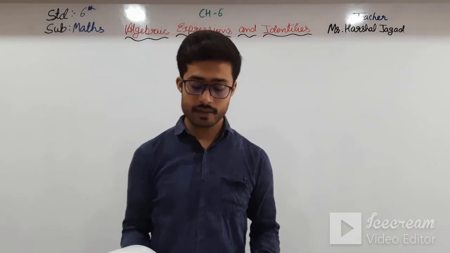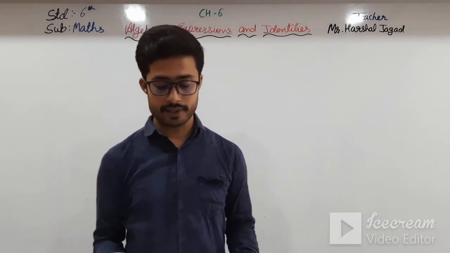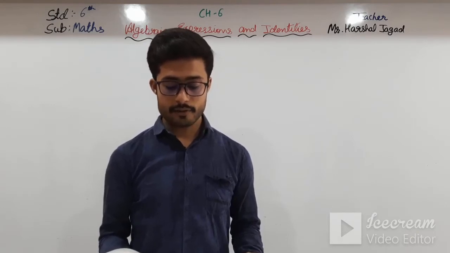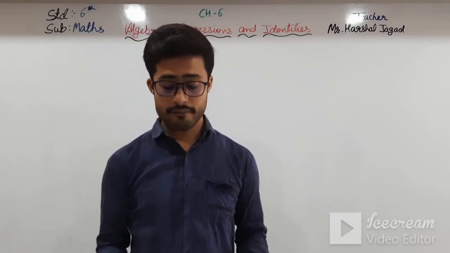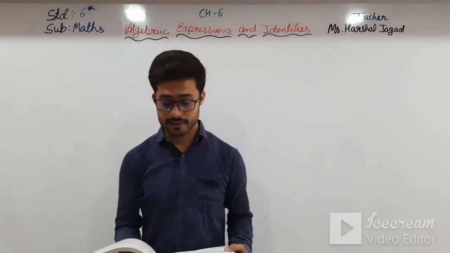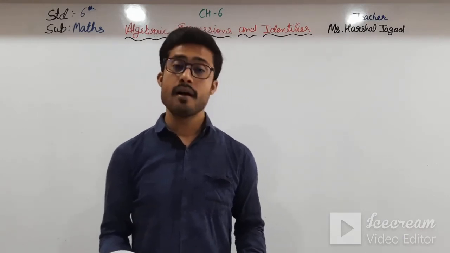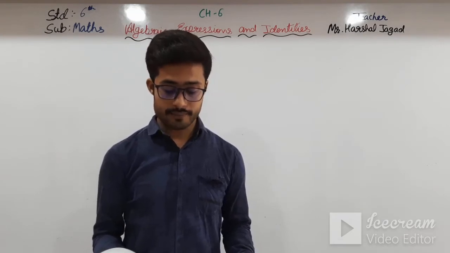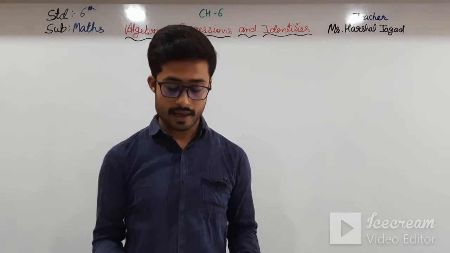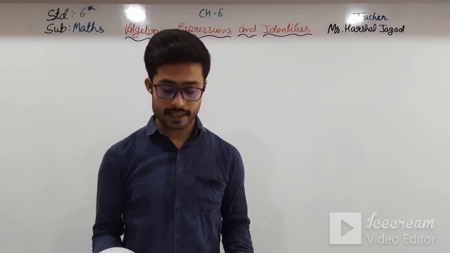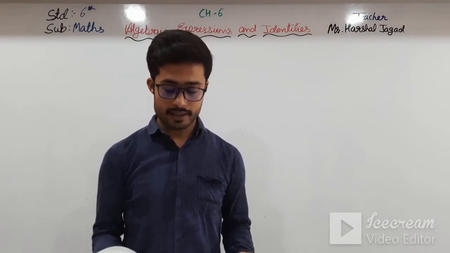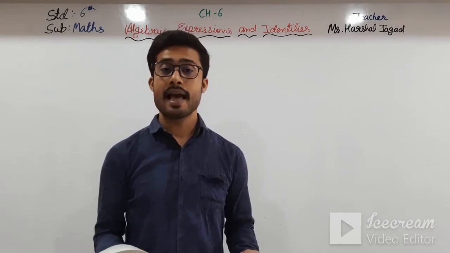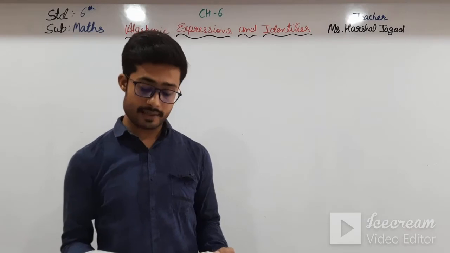See here, I am just reading: 2x plus 3 has 2 different terms, so it is called a binomial. 3a plus 4b plus c is a trinomial as it has 3 different terms. All these expressions are also referred to as polynomials. In a polynomial there can be any number of terms, but none of the terms can have a negative exponent for any variable, or a variable in the denominator. 3x, 3 by x, 3 by x square, or 3x raised to minus 1, 3x raised to minus 2.